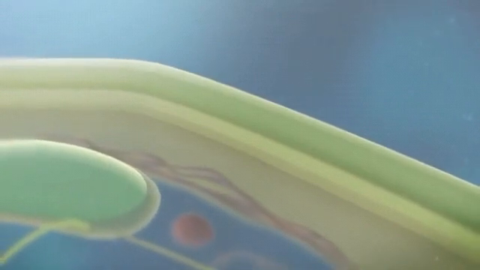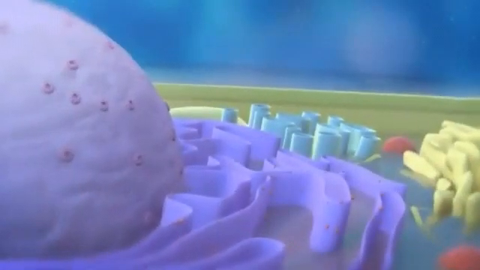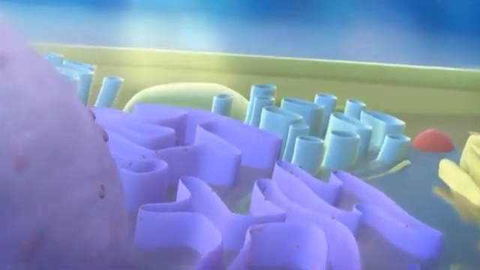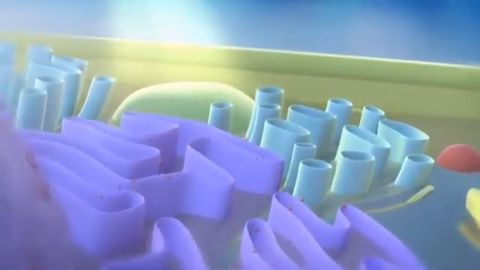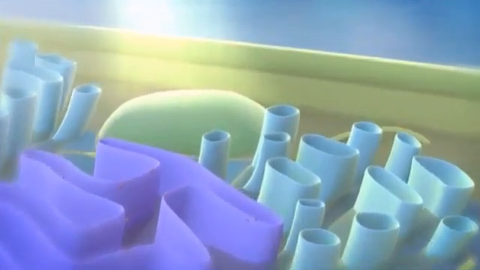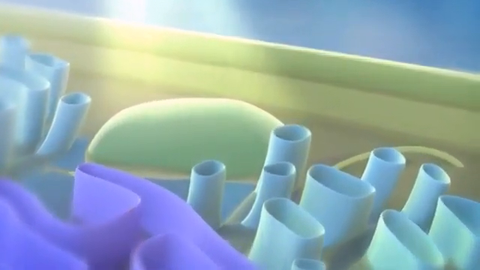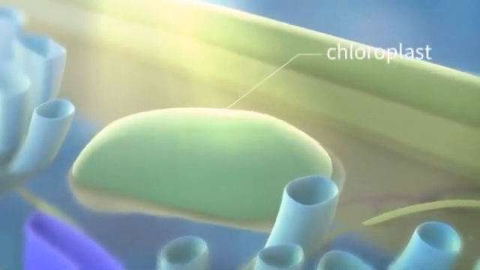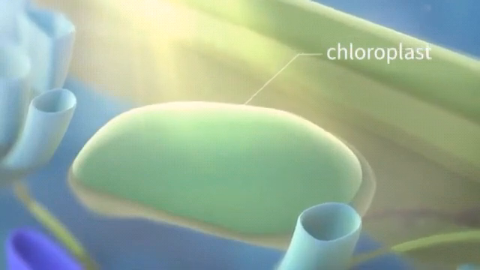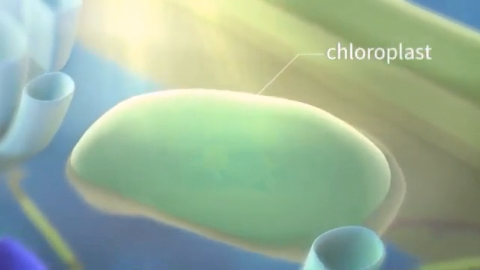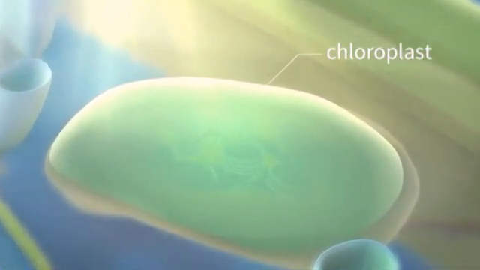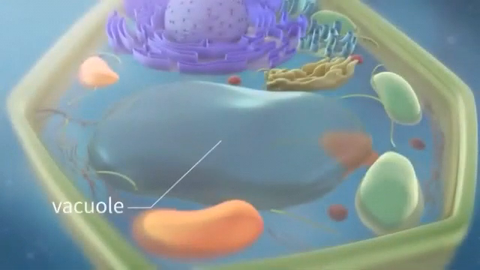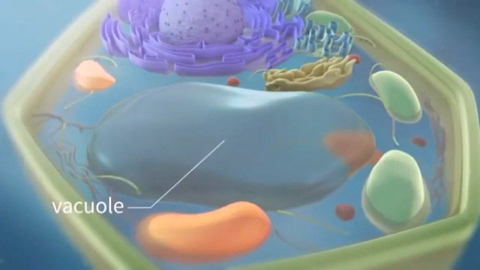The plant cell uses the solar energy as the fuel for the production of compounds like glucose for its food. This happens in the green bodied organelles called chloroplasts. Chloroplasts contain chlorophyll as discussed earlier, and they convert the solar energy to chemical energy. A large vacuole is seen occupying almost the entire cell. Presence of vacuole is one of the most important features of a plant cell.